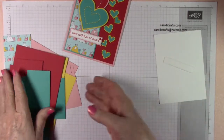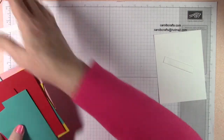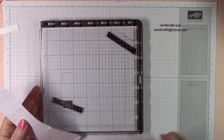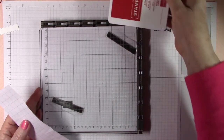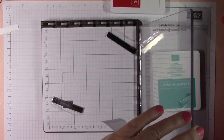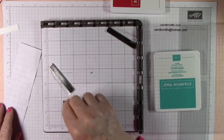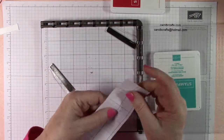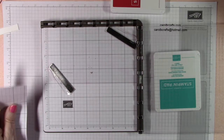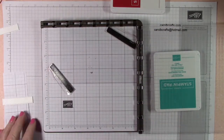So we'll stamp on that. This is all going to go away because I don't want to get ink on it. So I'll put all this away for now. So I have my Stamparatus. And this is going to be in Real Red ink. So I'll put my Bermuda Bay down beneath here. I've got my 4x6 window sheet. Put that in the top right corner. And I have my piece of scratch paper that I have put just a tiny bit of Little Snail or Stampin' Seal on to keep it sticky. I'll put my label on there. We'll use that in just a minute.